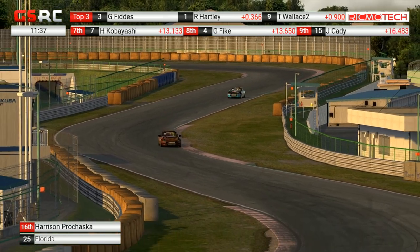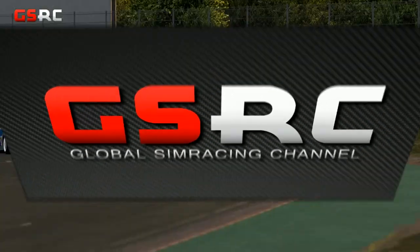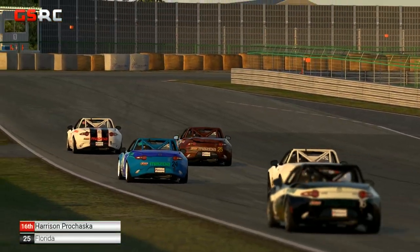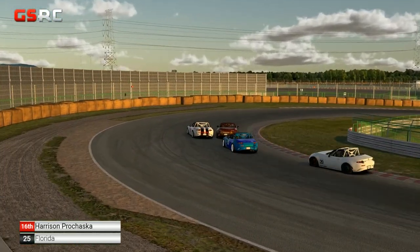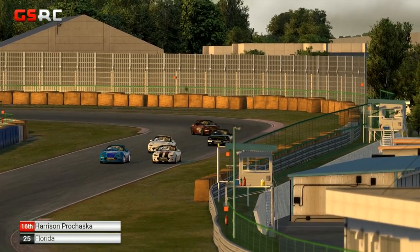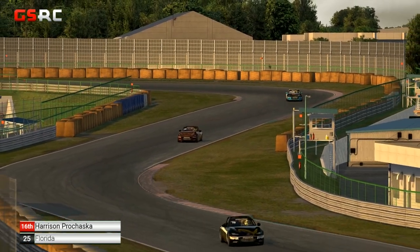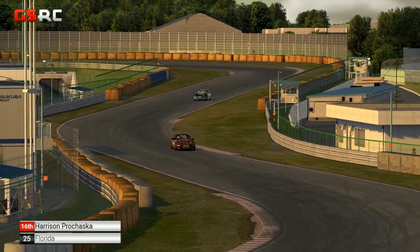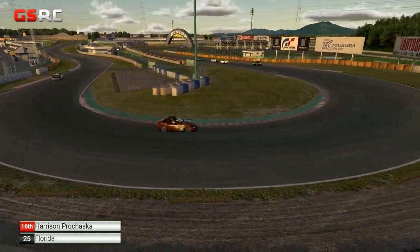Oh, he was trying to make a pass on the inside, is Prochaska. Prochaska gets together with, I think, Kota Miwa. Oh, no, it was Robillard. Robillard got tipped around. It was Miwa to the inside. And then in all of that, I think Prochaska maybe was able to take advantage. Oh, okay. So it was two separate incidents. The one we just watched was Prochaska in the second incident into turns one and two. But this was kicked off in the final corner. Absolutely.